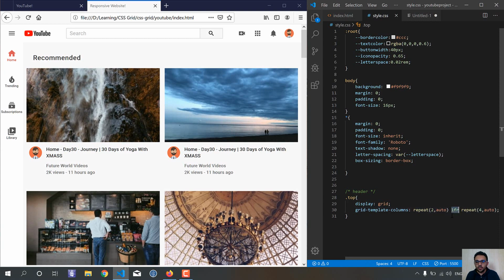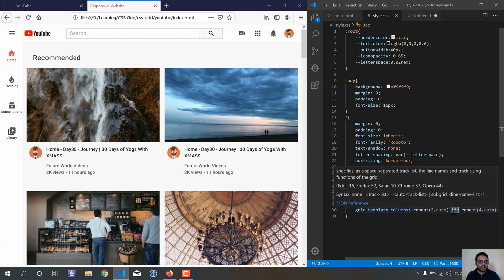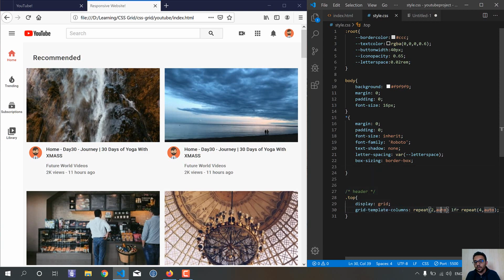fr is a new unit that you can use inside your grid layout, and here we have 2 columns, and the width of them is actually the same as their size, automatically resized to the item placed into it, and also 4 times for these columns, and the remaining space will be reserved for this column, so it will be responsive.